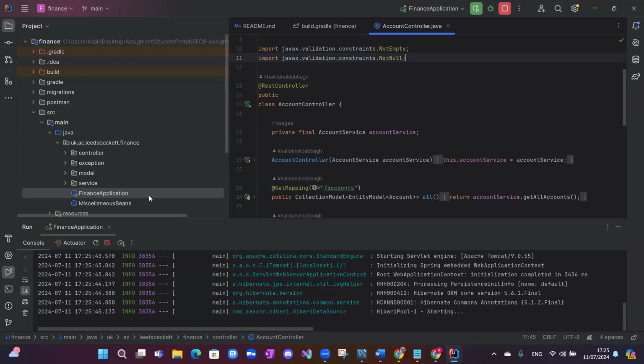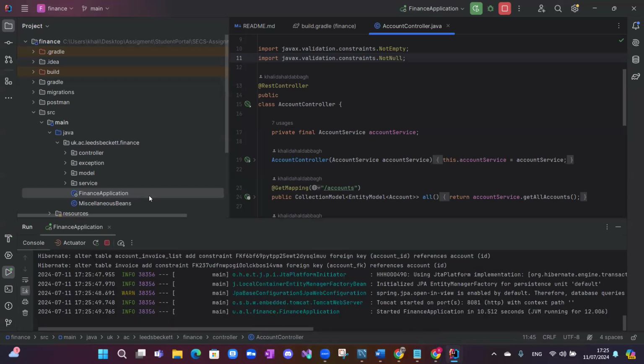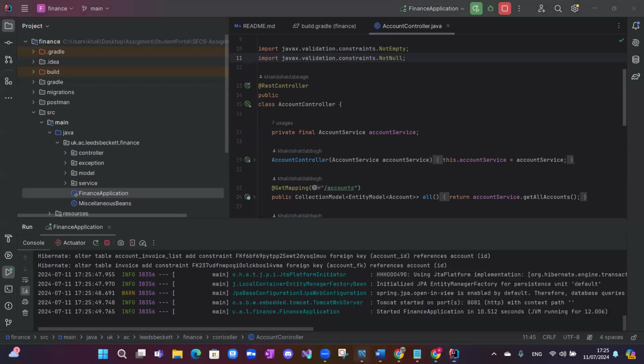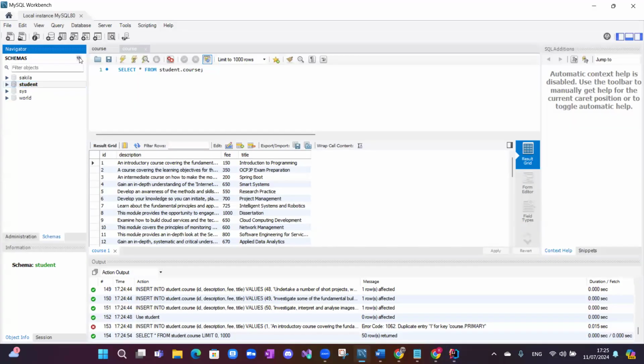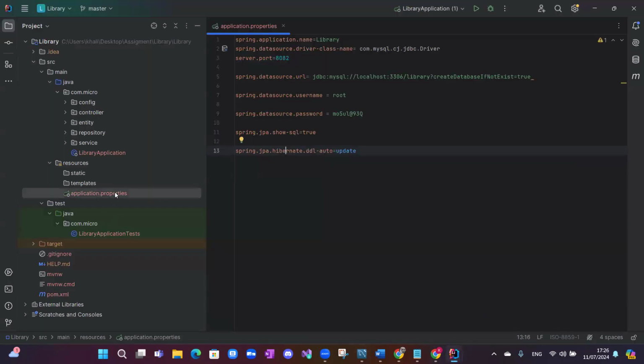Now started. Let's go to the schema and let's see that there is now a finance and the tables of the finance. There's something for account, for invoices. So this is the finance application. Now let's go to the library application.